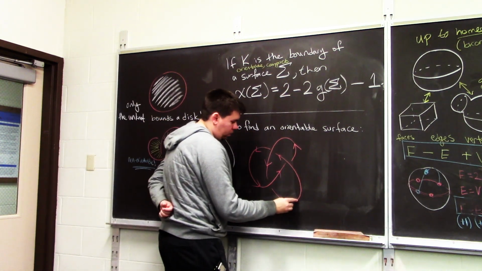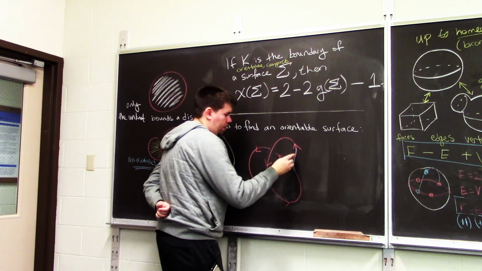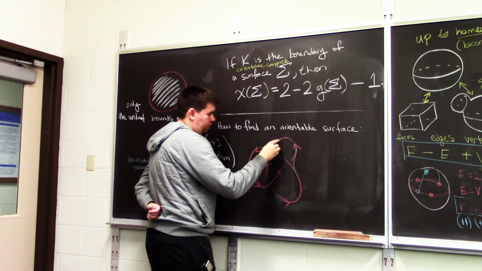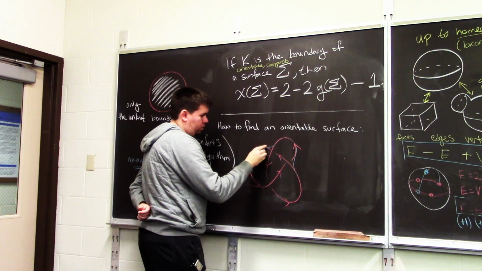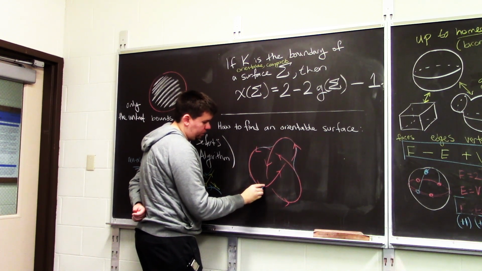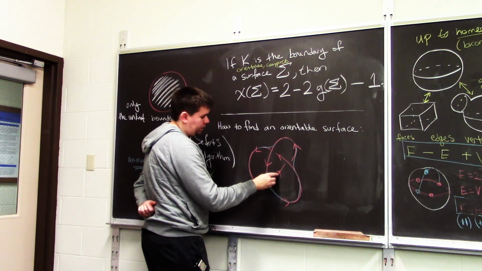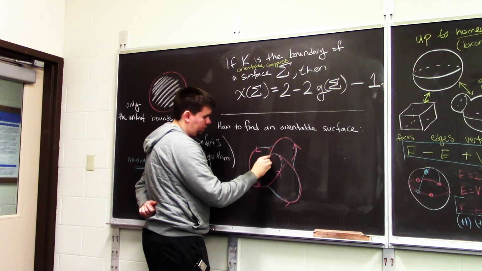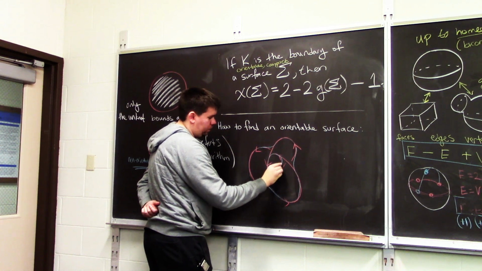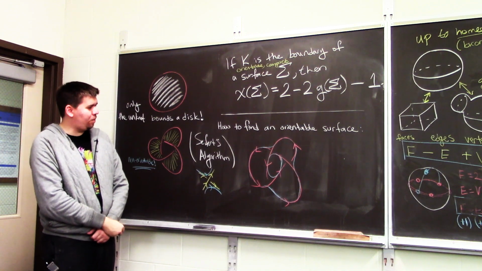We're going to follow along here, but then we're going to smooth it out like this. And then we follow along here, but then instead of crossing over, we smooth it out like this. And then we follow along, and then we smooth it out like this. And then you can also do the inner track. Smooth it out, smooth it out, smooth it out. Okay. What do you end up with?